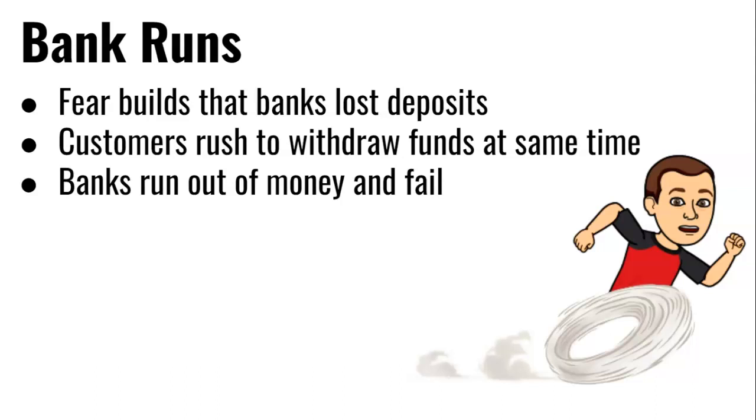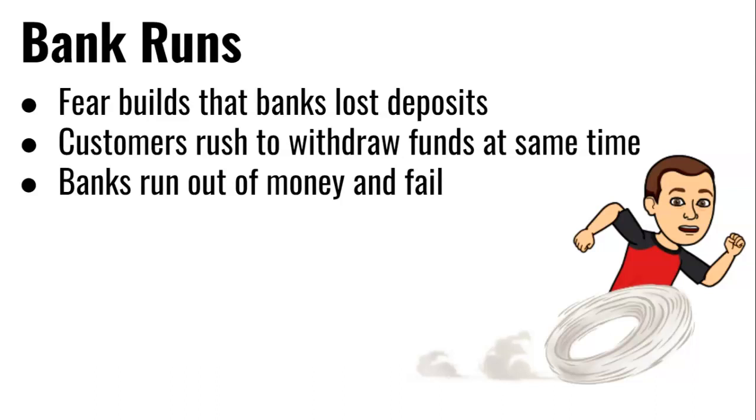Once rumors start to spread within a community that the bank has lost your money, fear builds up quickly. People realize they need to get to the bank to pull out as much money as they can before anyone else gets there, because if they don't, the bank is going to get left completely wiped out, and they're going to lose everything. There was no protection back in those days from the government for deposits. You could literally lose all of your life savings. And so people would literally run to the bank. That's why they called it a bank run.